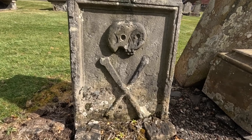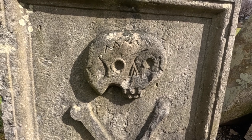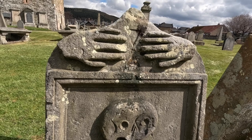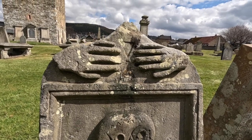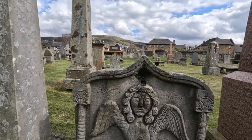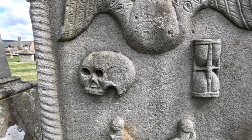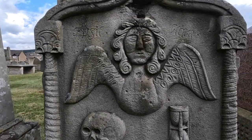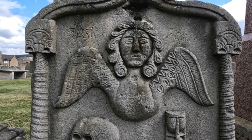Bex has found one that's really quite cool — the skull has a funny little zigzaggy thing at the top, and there are also hands carved on it, something we haven't seen before. There's the hourglass obviously — the passing of time — but the hands are new. We'll have to research what that symbol means, because it's appearing on quite a lot of the gravestones. It seems to be the other symbols that change with time. We might do a very interesting video on that one day — that'll be one for the absolute purists.